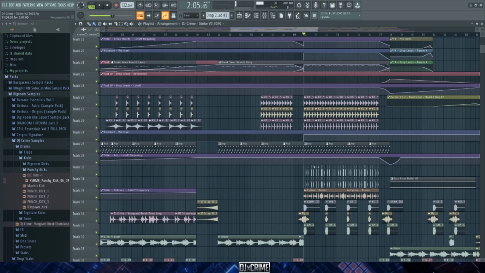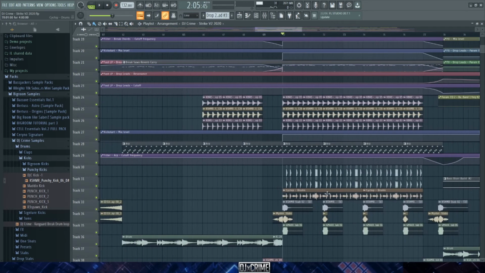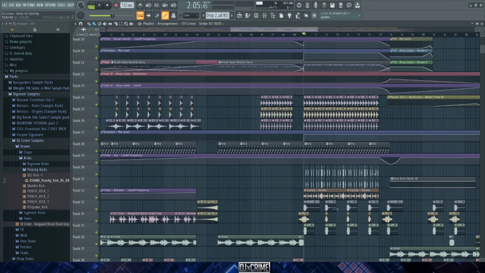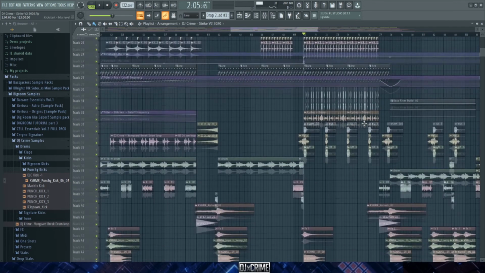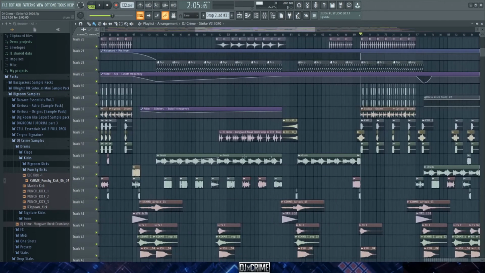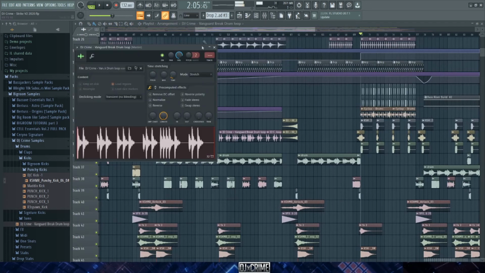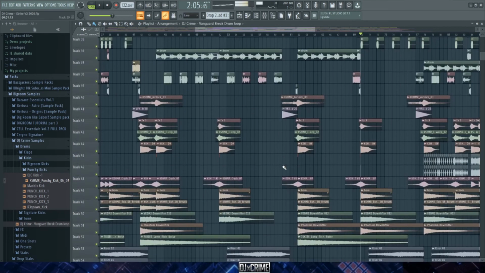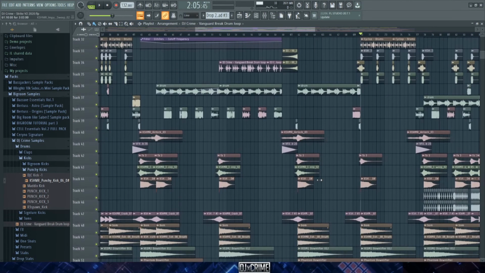Towards the second build up and drop, the toms are the same. Everything that you see here is the same that I have in the drop. There are some slight differences, and I've added this drum loop. There's also this drum loop that I use quite a lot now. I made it myself. The track that I did with Rocco, Cerberus, we have that same drum loop, and I stemmed it out to use as a sample on other tracks.